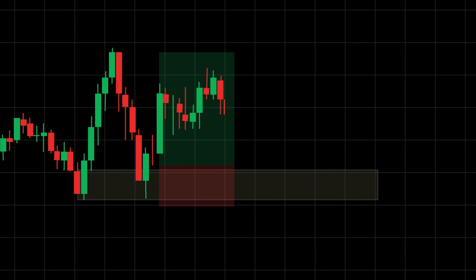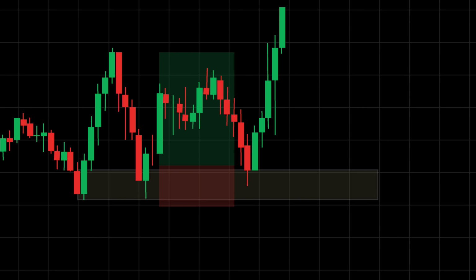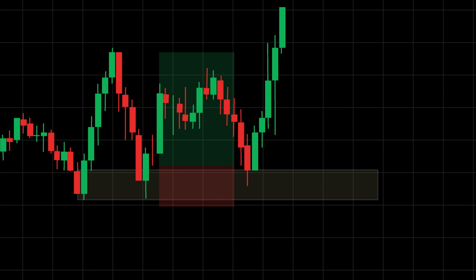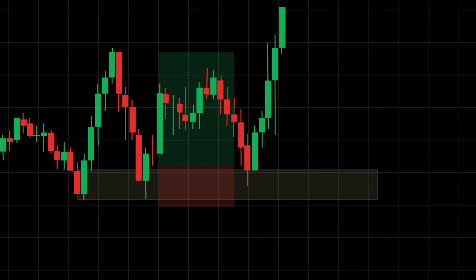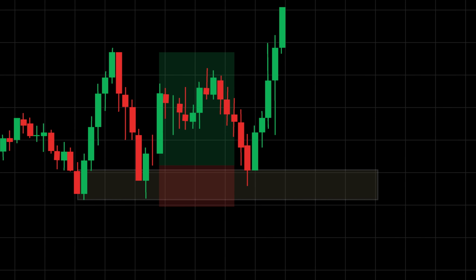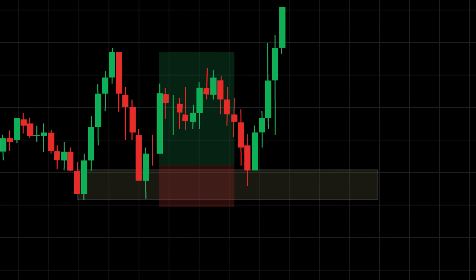For instance, let's say price returns to a bullish order block, but this time, it starts showing signs of strength. You see rejection wicks, bullish engulfing candles, momentum building. That's your cue. Why? Because you're not just trading any level, you're entering at the same price point where smart money previously stepped in. And when you align your trade with institutional intent, you're not guessing, you're following the money. This is how high probability setups are built. Enter with precision, manage risk smartly, and let the market do the heavy lifting.